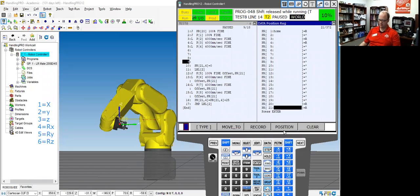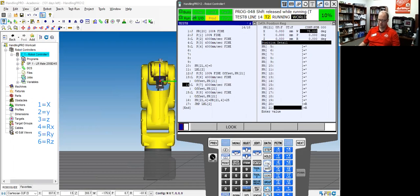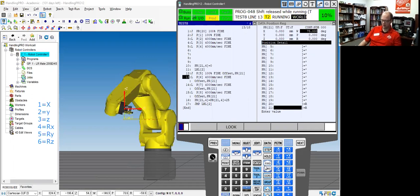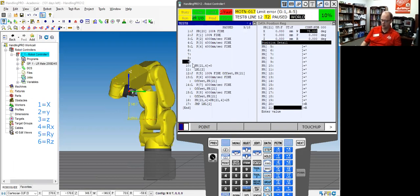I'm going to view this point here. But notice the offset, because I saw the same shape is going through. So horizontal, now I've rotated. Let me slow that down so you can see it a little bit more. And you can see the positions have been offset by that angle. Now it's a limit error because I'm out of whack. So that's how you do position register. You can do position register math.